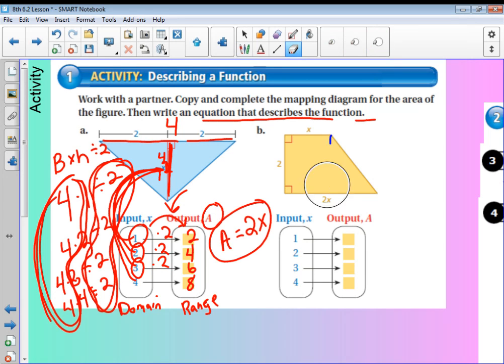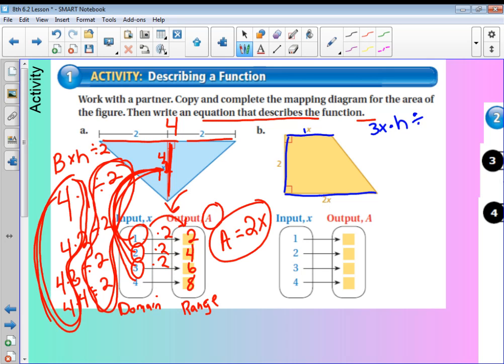That other method is when you add together your 2 bases. When we put those 2 together, how many x's do I get? Well, I get 3 x's total. We're then going to take that times our height, which is 2. If it was a rectangle, we would do base times height, right? Well, here we have 2 bases, which is kind of weird, so we can't use exactly the same formula as a rectangle. We have to divide by 2 in the end because it's not a full rectangle.